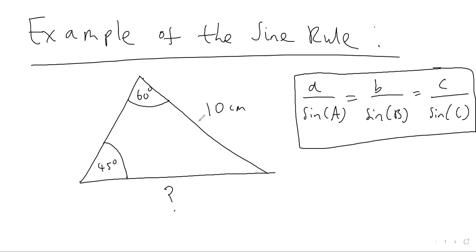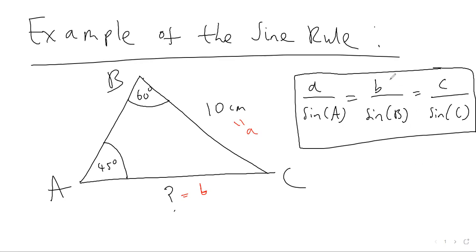So we've got an example here, and this is an example where we can use the sine rule. Let's call this angle here A. Let's call this angle there B. So therefore, that's going to be C there. The opposite side to the capital A is going to be our lowercase a. So this 10 centimeters is our lowercase a. And this over here, this question mark, would be our lowercase b. So we've got a capital A, a capital B, a lowercase a, lowercase b.